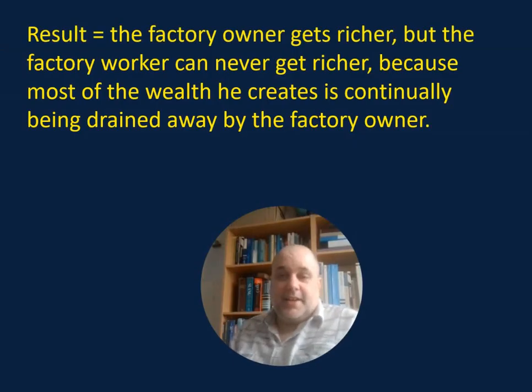So the result of that is a net drain of wealth from the workers to the bourgeoisie. The factory owner will get richer and richer in theory, but the factory worker can never get richer. Why? Because most of the wealth that he creates is continually being drained away from him. It's continually being taken away by the factory owner, so he can never get richer. He's stuck at that level, and down the generations, probably his children will be stuck at that level as well.